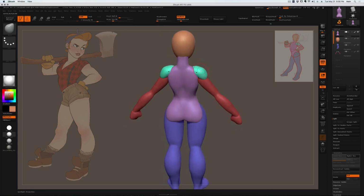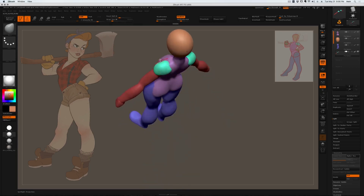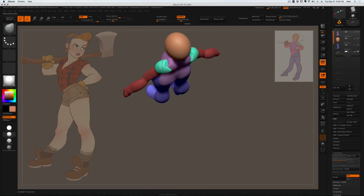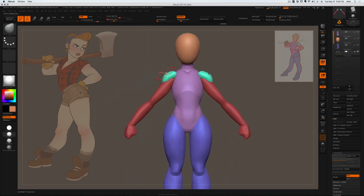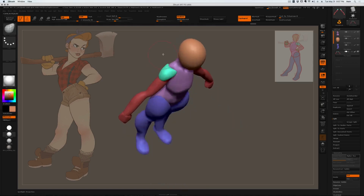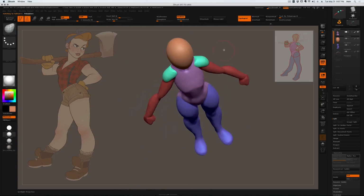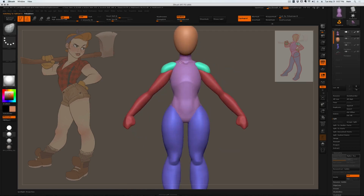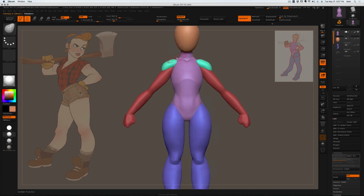Switch over to these arms. Start to incorporate those deltoids. I don't have by any means a definitive knowledge of how anatomy inserts and intersects, or what's the word I'm looking for, the origins and insertions of muscles, but I've got a good functional reference in my brain that helps at least get the stuff blocked in looking somewhat convincingly.